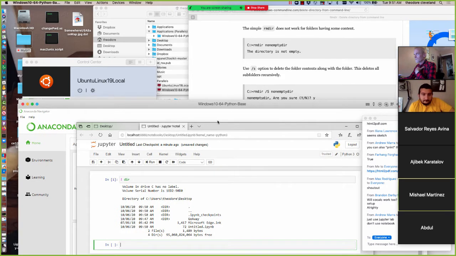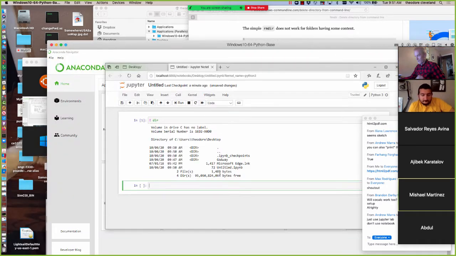First, we'll just do it the way we know won't work. System command rmdir, directory name, Go Away, and it should give me a message that says the directory is not empty.